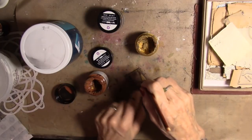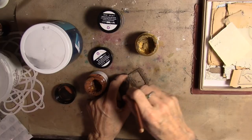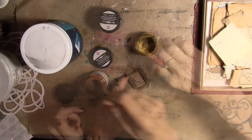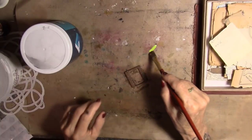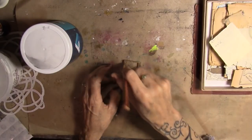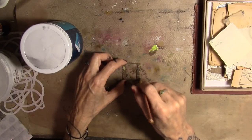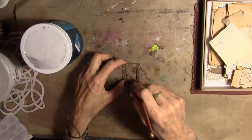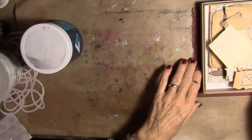And then a little bit of the orange. Stipple that on as well. And then I wanted to try the green. So I put just a little touch of the lime green on my workspace and added that in just a little bit. And then we'll set that aside to dry. I tried to get all the sides done so that when it was dried, it was ready to play with.